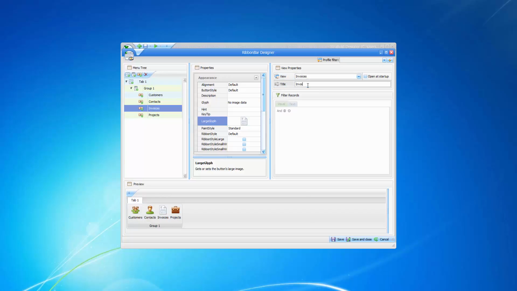Invoices. Contacts. And customers. Okay.